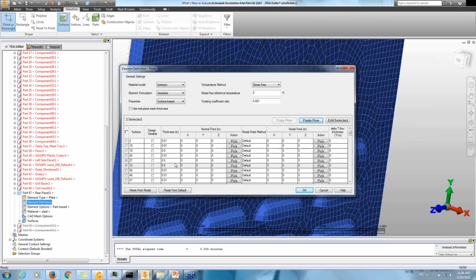So this is a piece of technology we didn't have before either, which was making it very difficult to copy and paste information from one row to the others. You could, but it was a bit more tedious. You had to highlight them and right-click on them and so on. This checkbox allows you to click somewhere else and not lose your selection. I think that's enough on the plate elements selection.